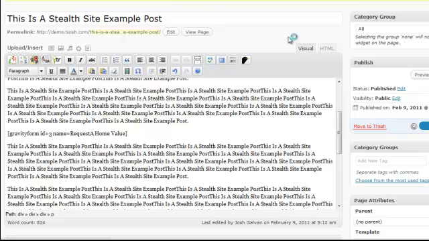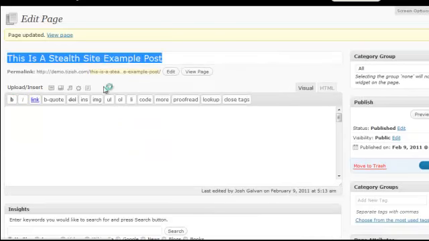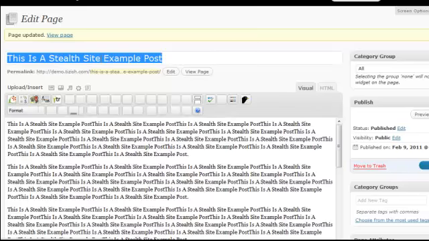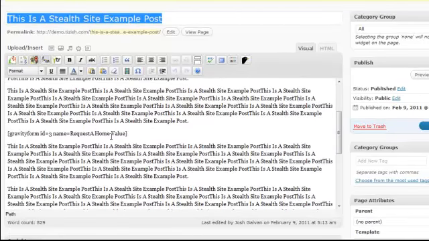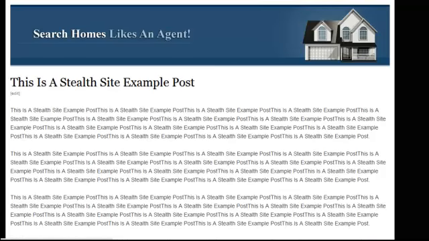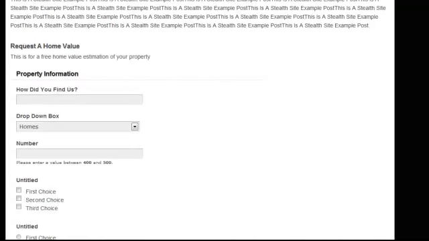Now I know I did that fast. I have a whole separate tutorial showing you how to create, how to insert, how to modify, everything you need to know for these contact forms. Now we entered our contact form here. We go back to our page. I hit refresh. And now we have our contact form here.